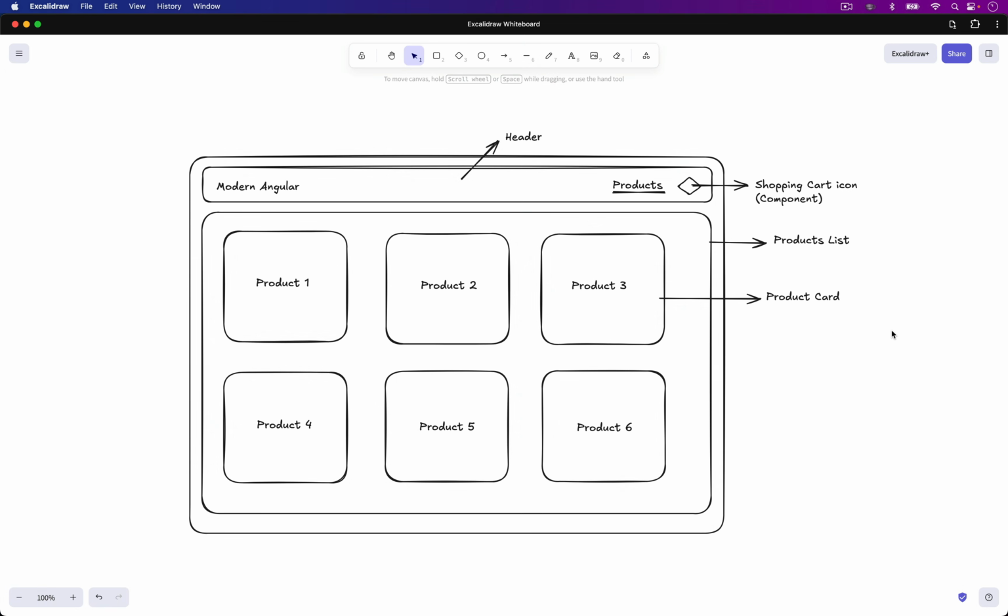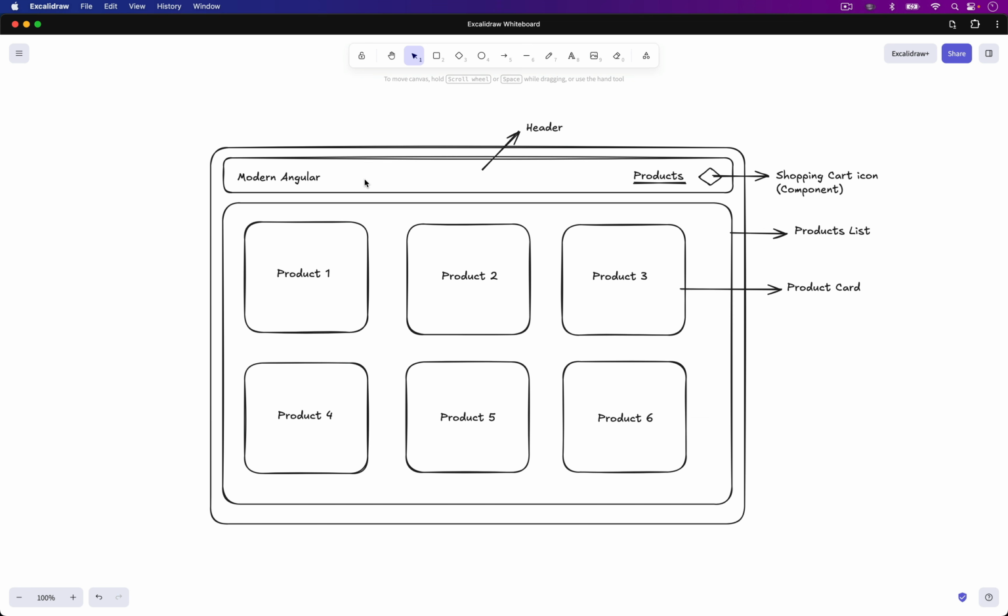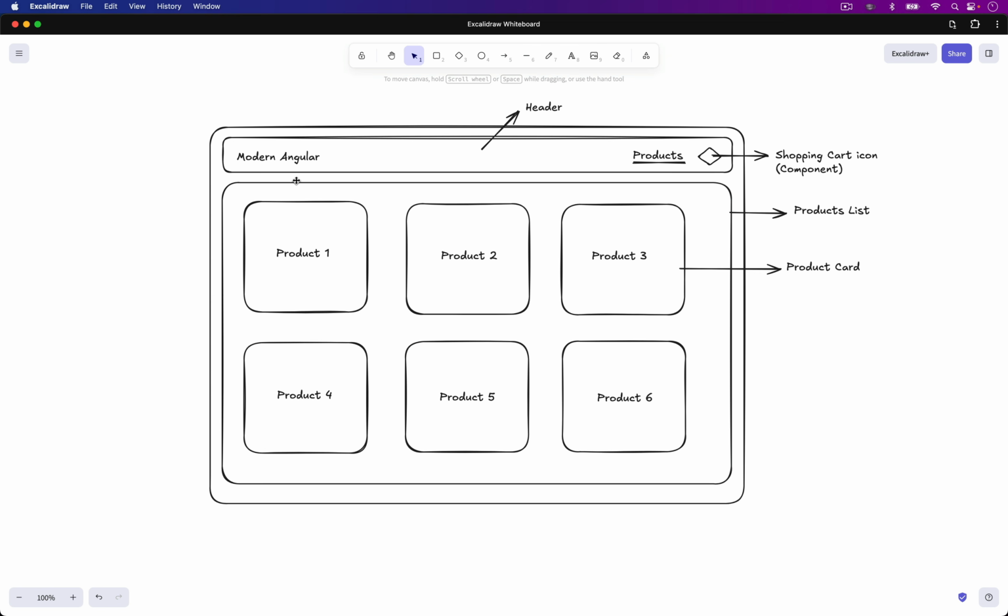And before we start, let's take a look at the component structure we'll begin with for the home page. We have a header component, which contains the project title and products navigation link. It also includes a cart icon, which will later become an independent component connected to the cart functionality. The main content, which is the central area here on the page, will be a products grid, which will be another component. And each product will be displayed using a product card component. There will be more components as we move forward, but for now, this is what we're going to focus on.